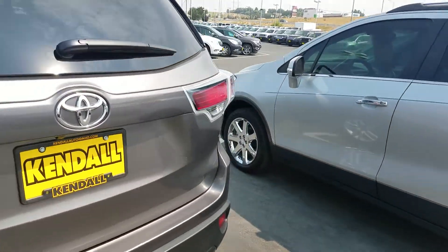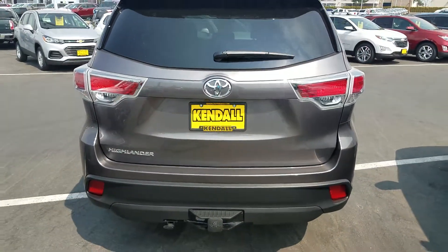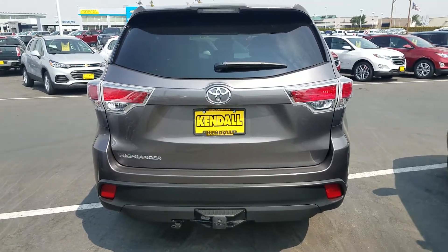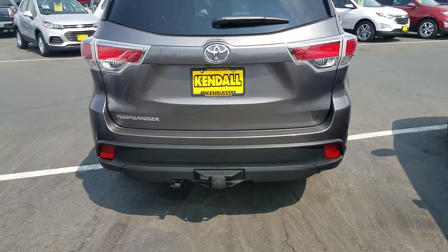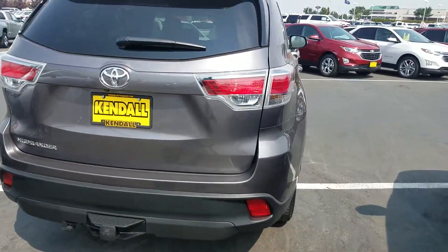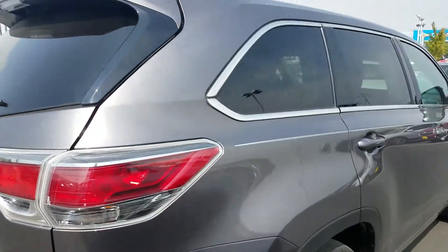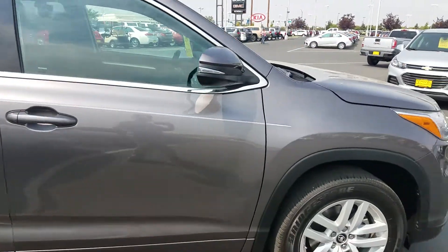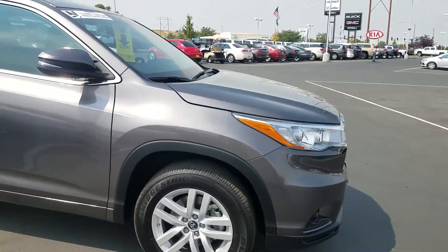You asked about the package — I'm not quite sure which one it is, but wanted to at least get it to you. It looks like they've added a tow package on the back there for you. And I don't see any major dings, scratches, or scrapes issues with this. Still smells brand new.